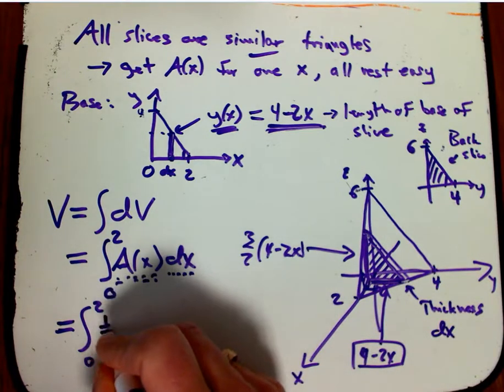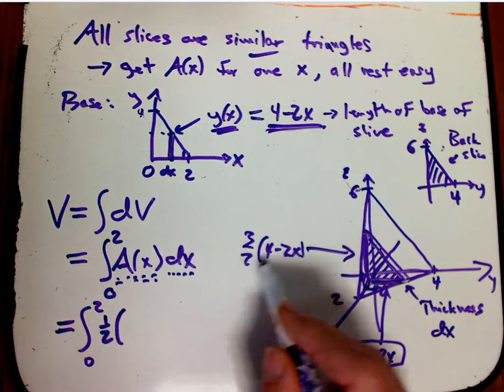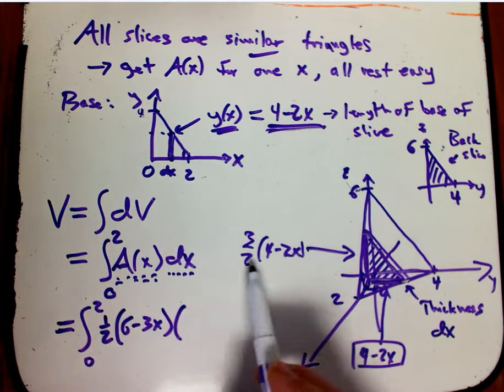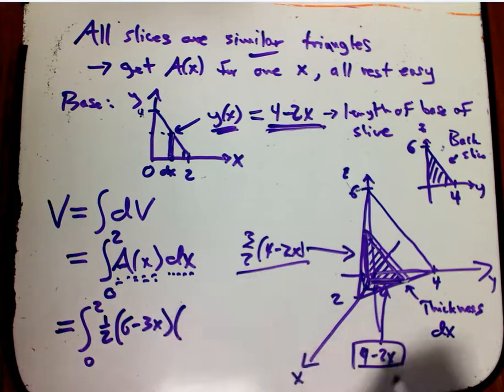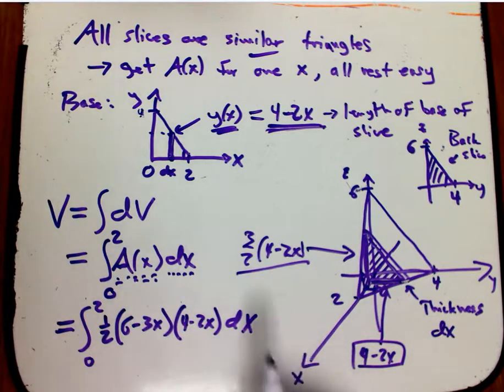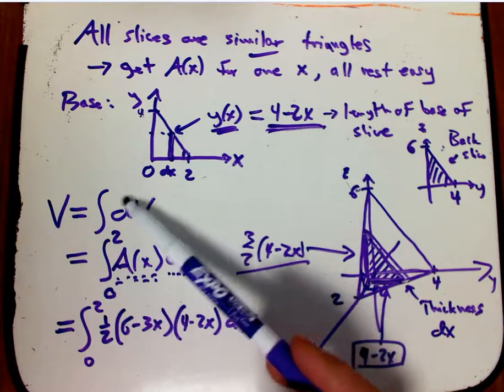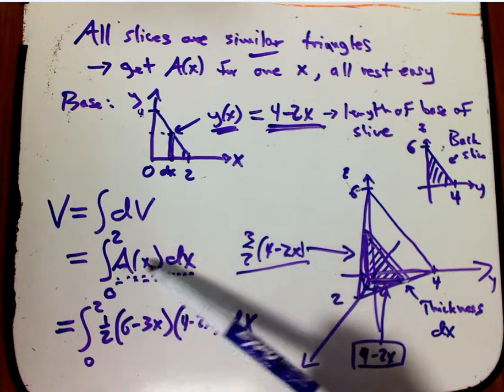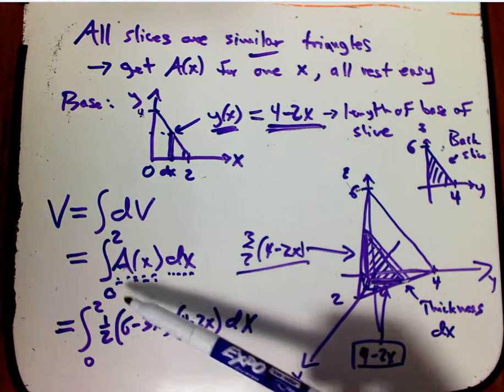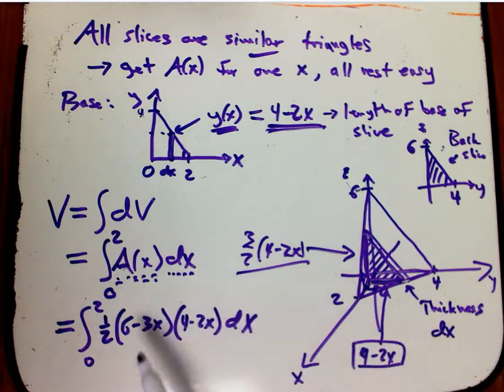So, we're going to have... It's 1 half times, let's see, this simplifies to 6 minus 3x. And then the base, 4 minus 2x dx. This is the end of the setup phase. We have said whole sum of its parts. We chose to do a slicing strategy, which means each part, the dV, is an A of something, d something. Here, x. We got the limits, which is always important as well. And then, a lot of the work was, what is the cross-sectional area of each of these slices?